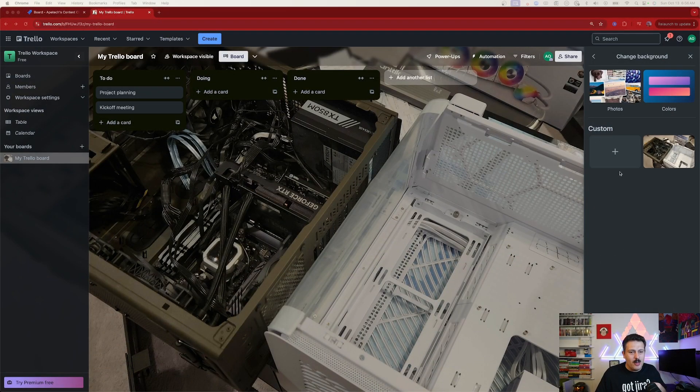Here I am inside of my Trello board, and I just wanted to highlight a couple of things that are coming very, very soon. Number one, you can see that the background is customized — you can do whatever you want with this background, set colors, or set a specific image like we see here with Rodney's computer. Feature number two: for every one of our columns — and we can add any columns we want — we have the ability to add a card, or an issue if you will. It's very easy to just add more columns and add cards to those columns, which is what makes Trello great. You can do whatever you want.